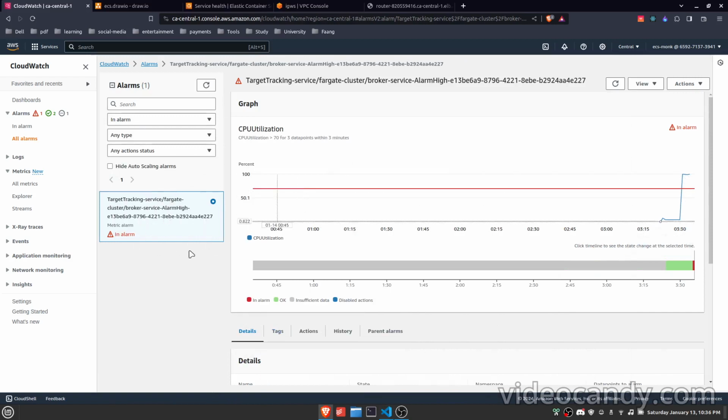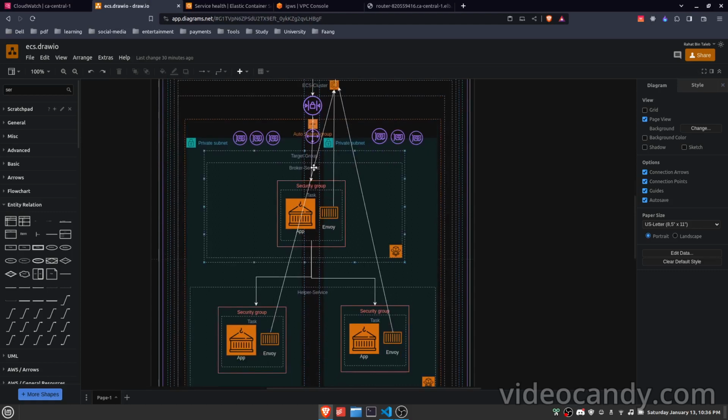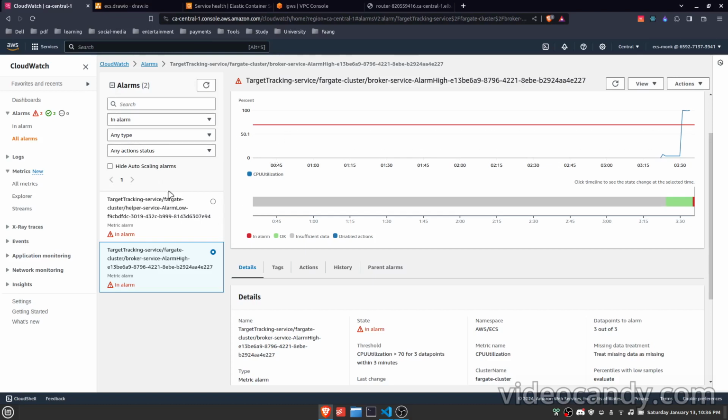We need to wait some time right now, but we have seen that it's in alarm because of our CPU utilization. If I just show you, there is a lot of stress on this single service, so it is very weak right now and can't handle a lot of traffic. The CPU utilization of this resource is very high. So it will expand from 1 and become 2, and then distribute the load between two services, because it alone is not able to handle lots of traffic. That's why it is in alarm.